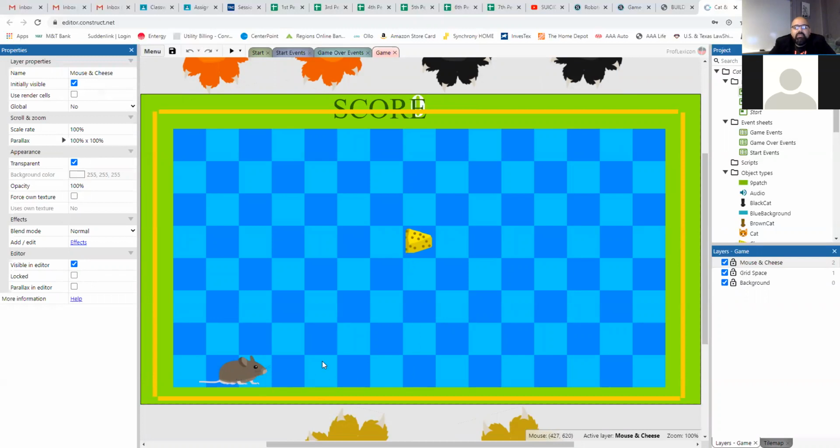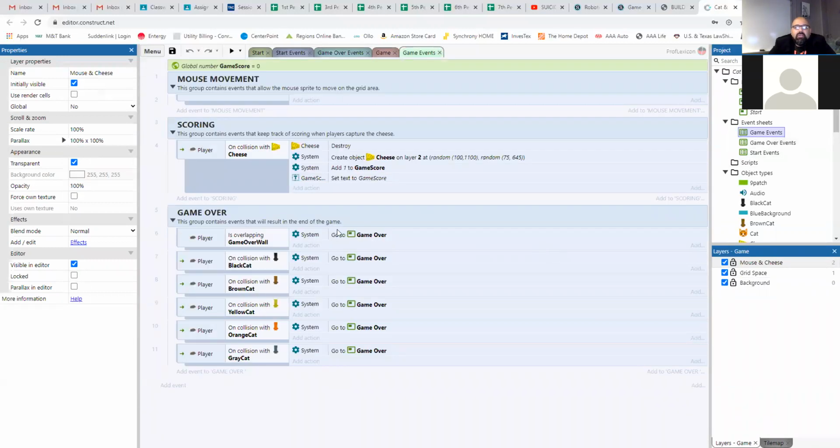The objective in this game is you're the mouse trying to get to the cheese, and then you have these cat paws that are trying to stop you. So the cat paws will be coming in and out while the mouse is trying to move. So that's basically what's happening. So if I go to game events, right, this is your movement, your mouse movement. Actually, if I scroll up, no, the mouse movement is missing because they want you to add that. So here's mouse movement, here's scoring, and then here's the game over. So if any of these things hit you, it takes you to game over. But we want to focus on the mouse movement.